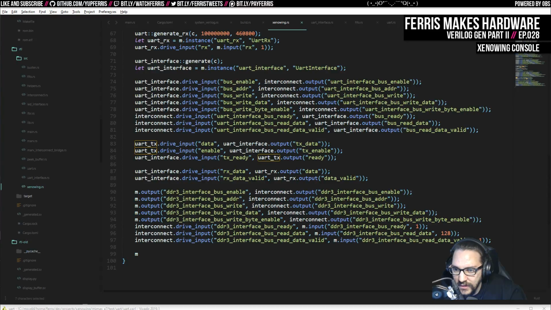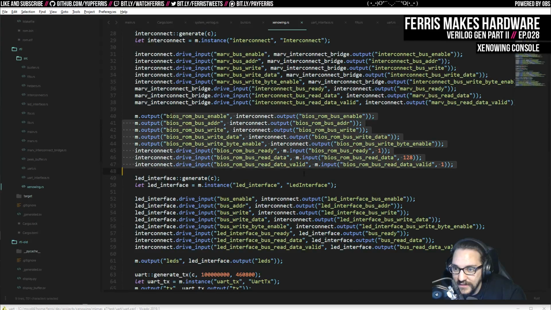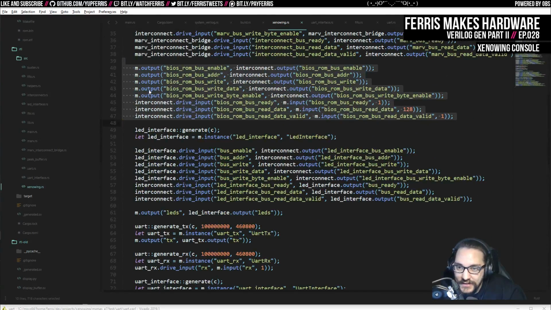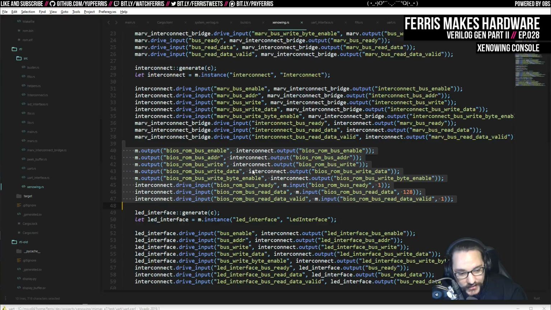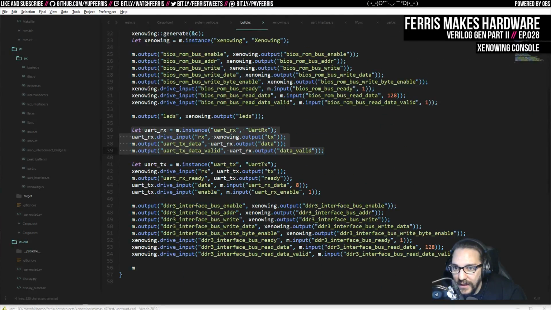actually exports the DDR3 interface and the BIOS ROM interface, which I've been calling the program ROM. I think I'm going to call it the boot ROM eventually, because it's not going to do anything other than the basic stuff to boot. So it's not really going to be a BIOS that you call into to do low-level stuff. It's just going to have enough code to load the main program, and that's about it. But anyway, these aren't the final interfaces. I need to integrate the BIOS ROM into Kaze as well, which I think will be relatively easy. I just haven't done that yet. And then hook up DDR3 again.